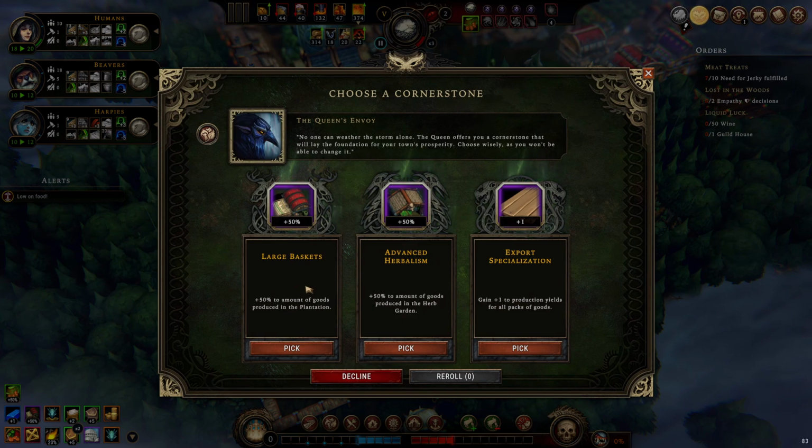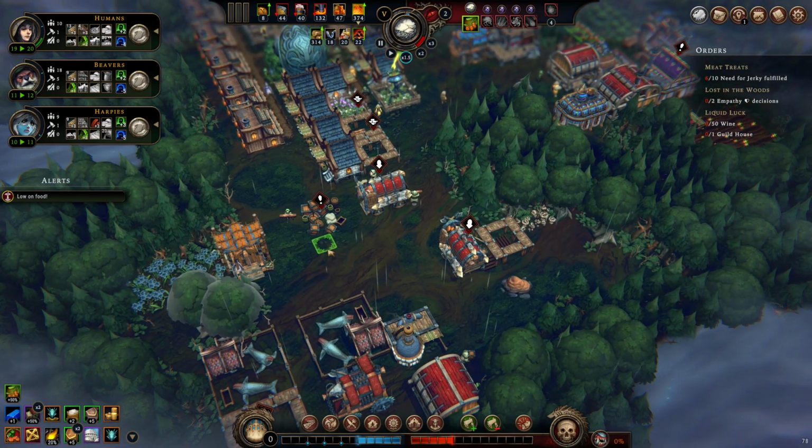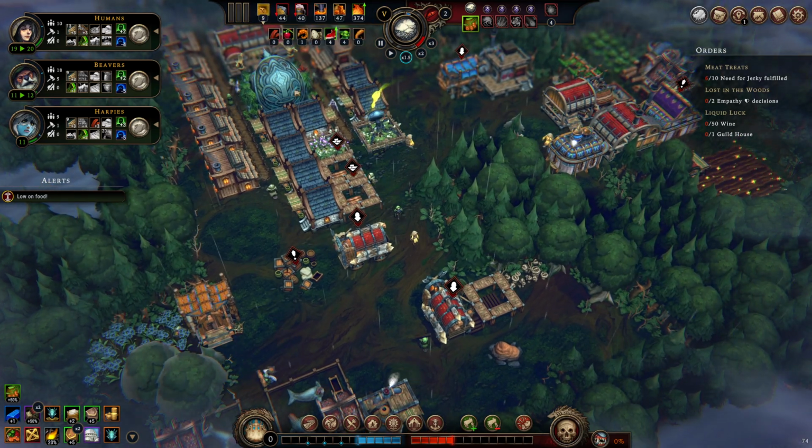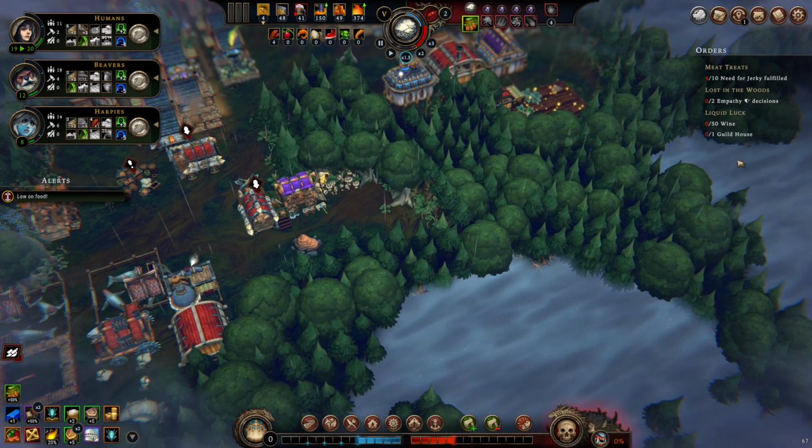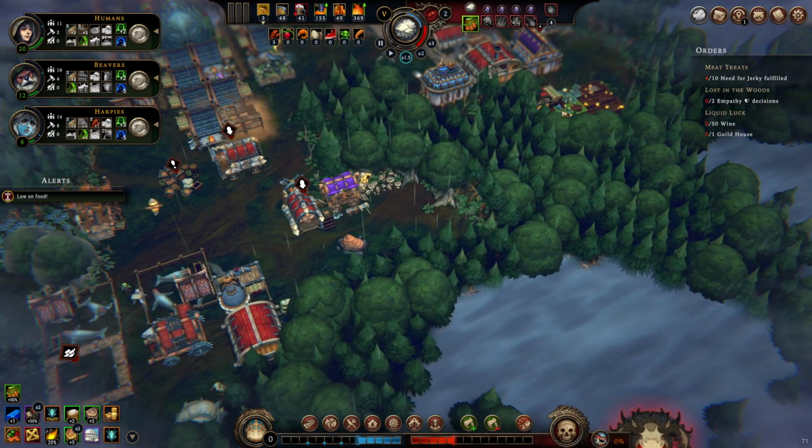Oh wow, even more large baskets. 50% more goods produced. Or 50% more produced in the herb garden. Or more yields. I think we're going for the large baskets though. We need that a lot for food. And here we have humans and beavers or a bunch of harpies. We take the harpies so we can finish our jerky fulfillment.